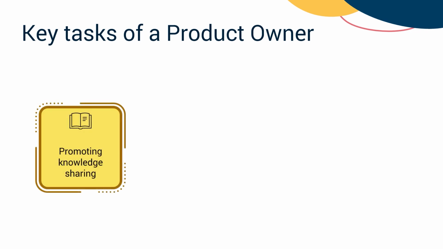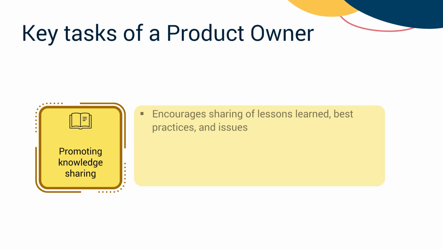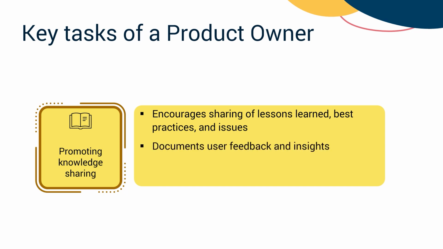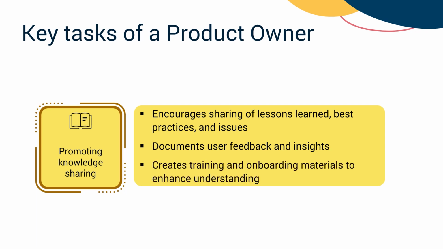Promoting knowledge sharing is integral to fostering collaboration. The product owner encourages the team to exchange lessons learned, best practices, and issues during Agile ceremonies. They gather and document user feedback and insights from the business and support training initiatives. This includes creating materials for onboarding and educating team members and others in the organization to enhance their understanding of the product, processes, and tools.